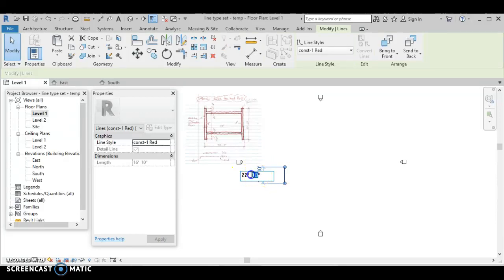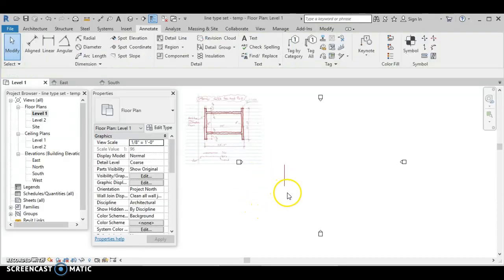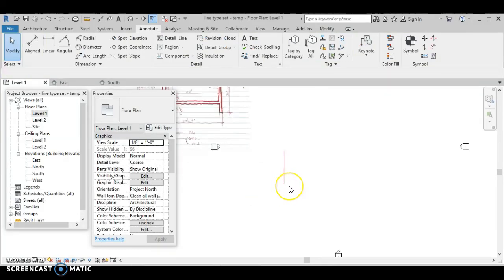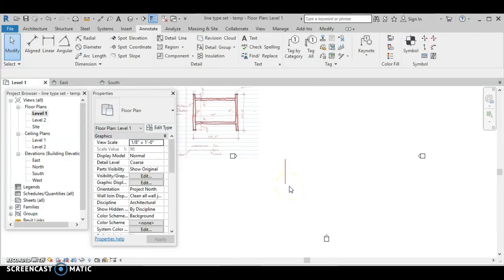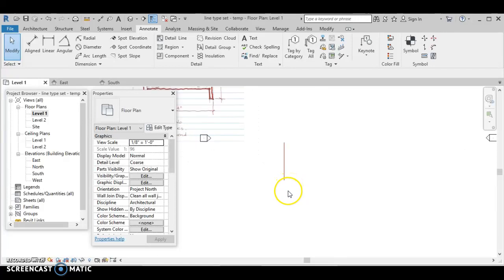22 feet and 2 inches. So I made a mistake. So double check it, it will tell you. So it has drawn the line. You can scroll back and forth using your central roller if you're using a mouse. You could also press the central roller and move it back and forth. So it's a little bit closer.